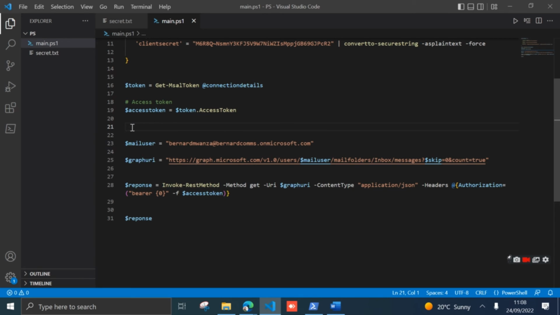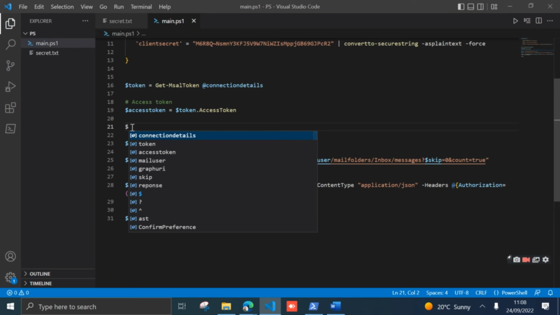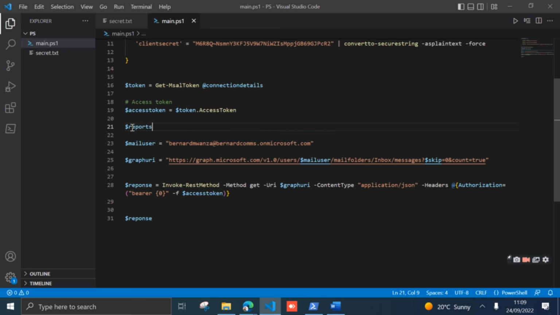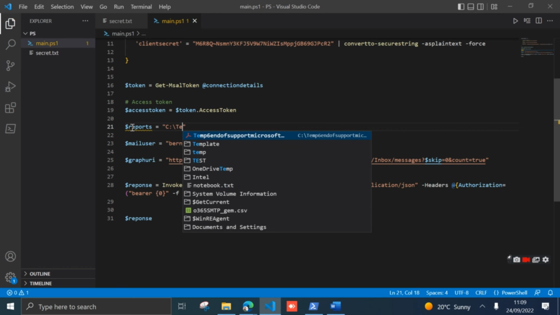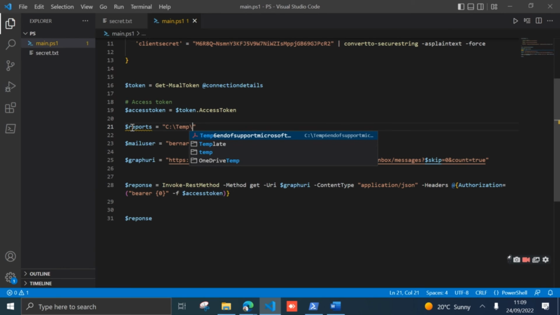just create new and then call it reports and then equal. Here I'm going to reference C. I've created a folder in C drive named temp, and then the name of the file that you're going to write to is going to be report.csv.